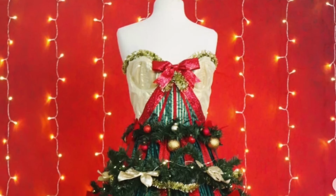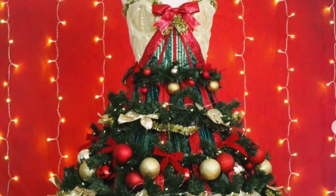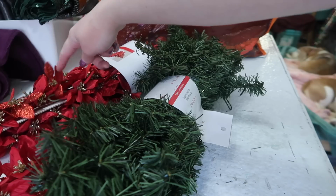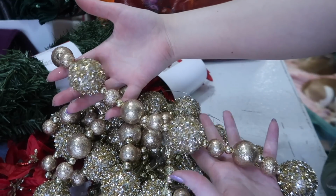I think this was especially influenced by last year's Christmas costume where I made myself look like a tree. I worked with pine garlands and mounted them on a hoop skirt to create both the silhouette and appearance of a tree. A literal tree skirt, if you will. Now in making last year's project, I realized two things. One, I mainly make these costumes because I just like buying Christmas decorations. And number two, you need a pretty structured silhouette to support the weight of all of those decorations.